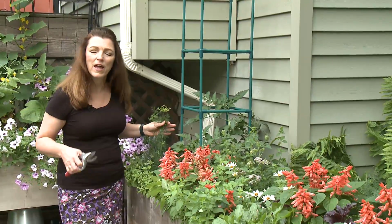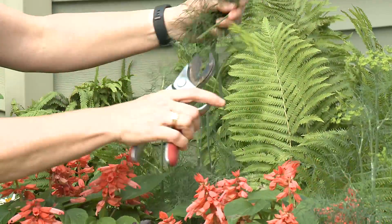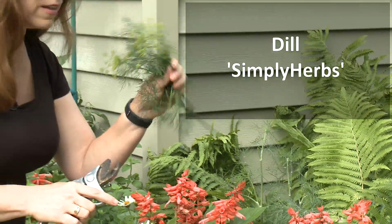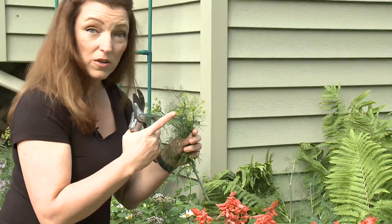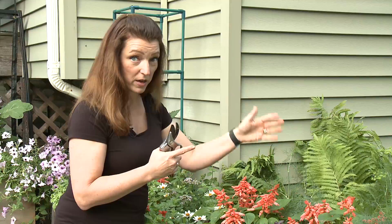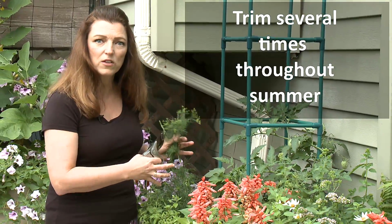We want more leaf. And to get that, what you need to do is go in and trim the plant down. Wow, this smells delicious. And this is the Simply Herb Dill. Wonderful. Now you can use this in a flower arrangement, or you can toss it away and put it in your compost pile. When you cut off all these extra flowers, it enables more leaf to grow.